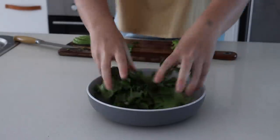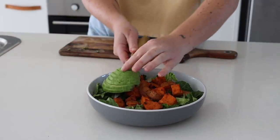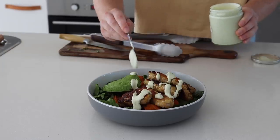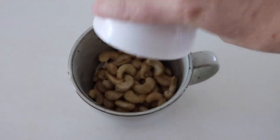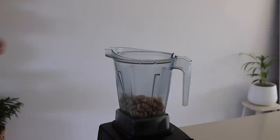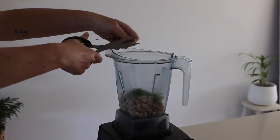When it comes to plating my nourish bowl, I simply cut up some lettuce, then put on the sweet potato, some avocado, and quickly fried up some tempeh. I drizzled it with a herby cashew cream, which is another thing you can make in advance. I started by soaking some cashews in boiling water before putting them into a Vitamix, then got some fresh herbs from my garden — coriander, parsley, dill, and chives.